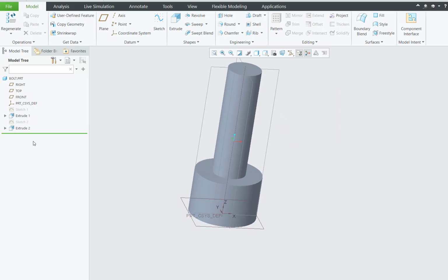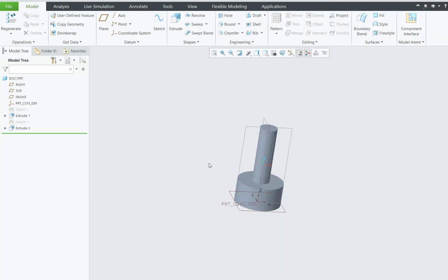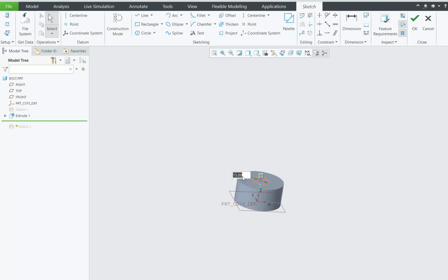Okay, it's very small. So right click, edit. Right click. This is edit definition. Edit definition. So my definition, this is too small. I'll make, let's say, 40. Okay. And then I will do this same thing. Only select the sketch. Click edit. Instead of 50, 20.